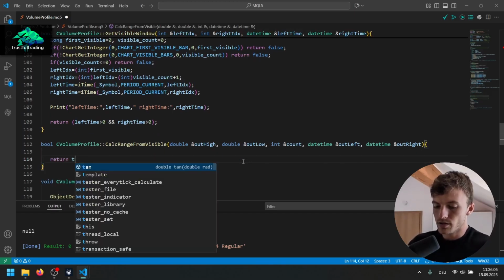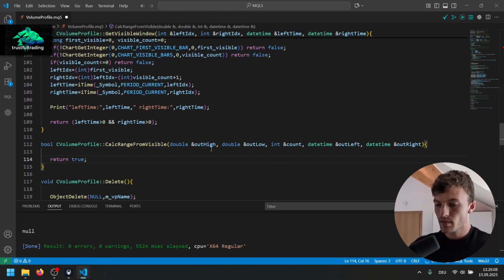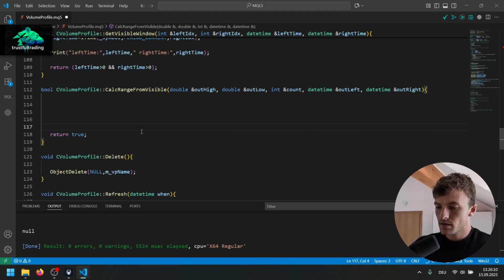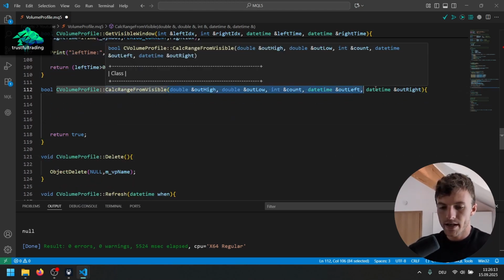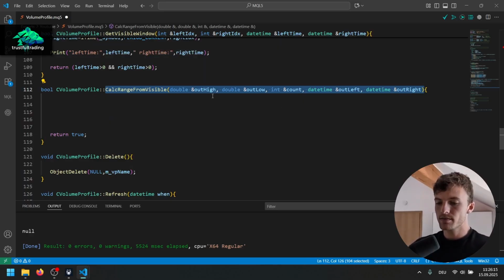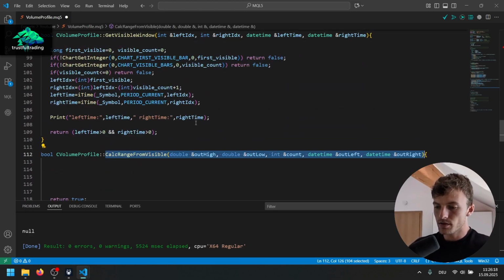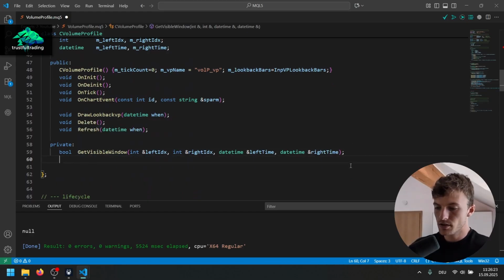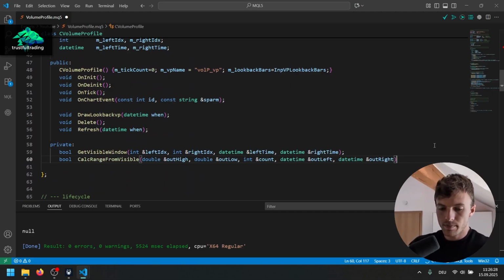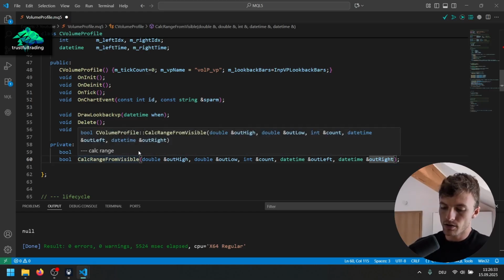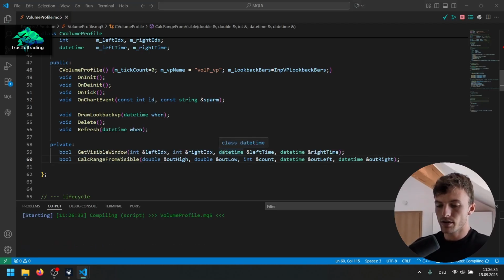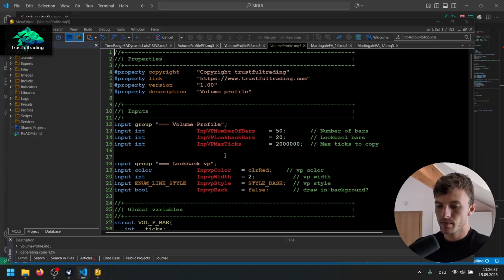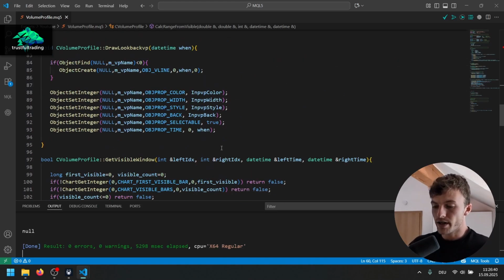Okay, we return true here in the end. And let's also add this to the description of our class. So I will go up here, and after our get visible window function, we now add this new method here, add a semicolon at the end, like this. Now we should be able to compile without any mistakes. Okay, perfect.